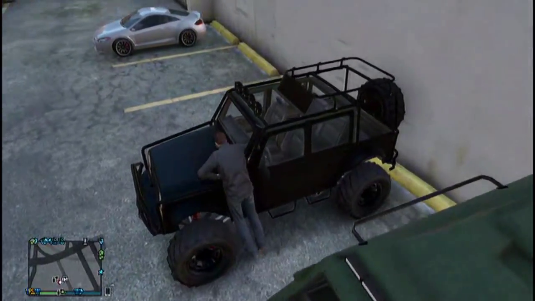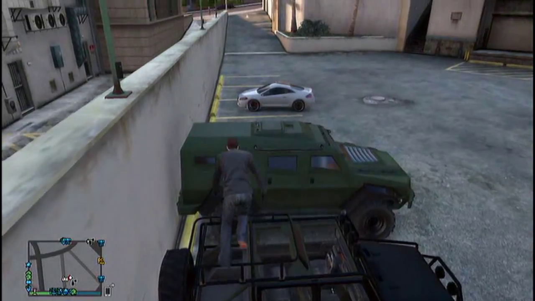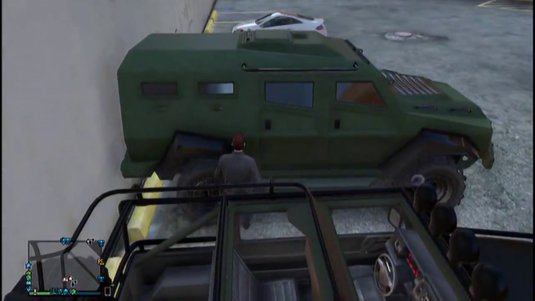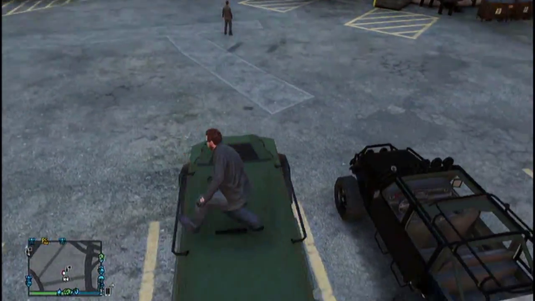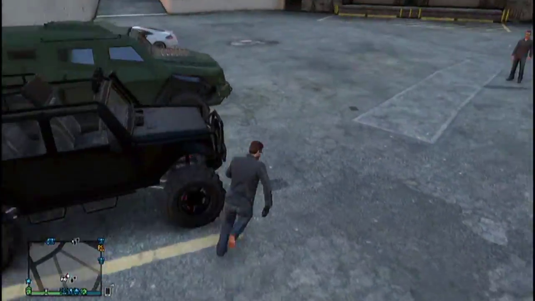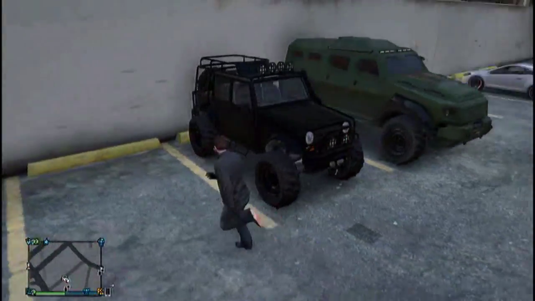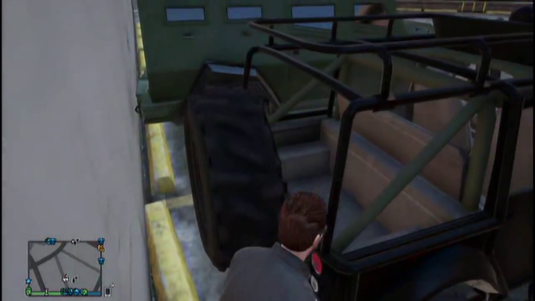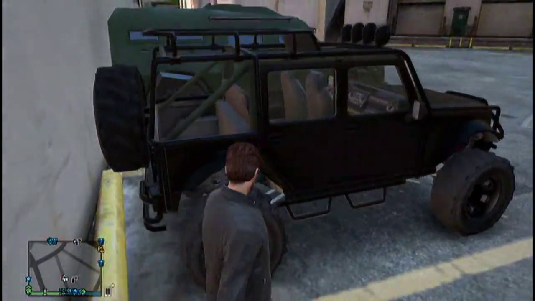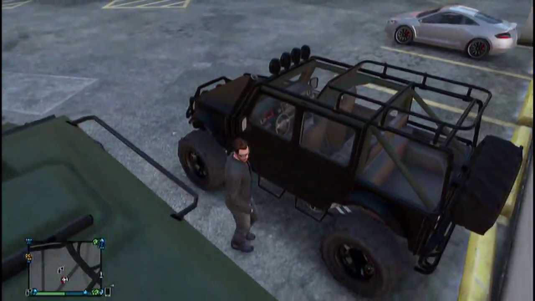We are doing the Merryweather Mesa versus the Insurgent. We just came up with the idea, thinking people probably want to know which one's better for off-roading. Even though the Insurgent's been out for a month, I don't know of anyone who did this matchup. You can now buy the Merryweather Mesa on Warstock. Same with the Insurgent, but with the Insurgent you have to buy the launcher. Anyway, we're going to go with the classic five test.